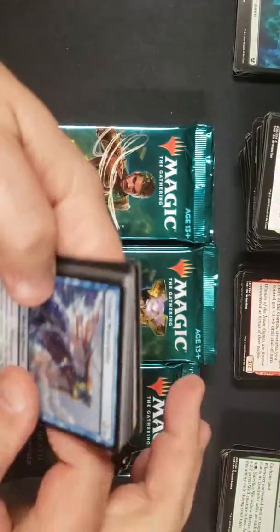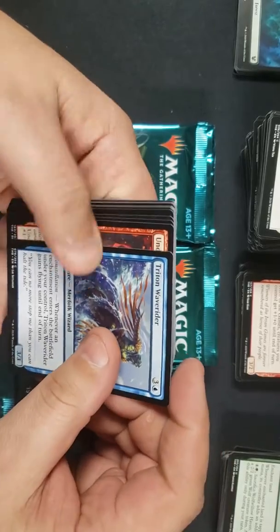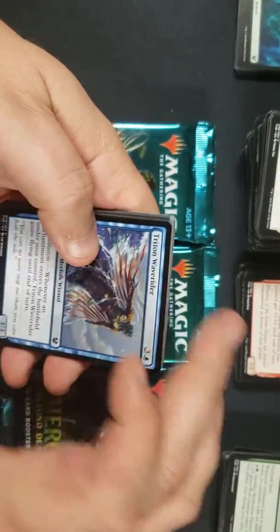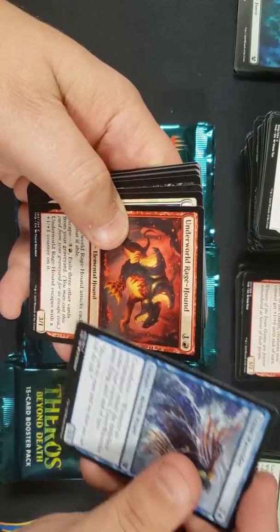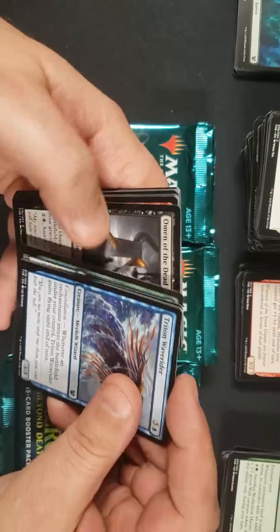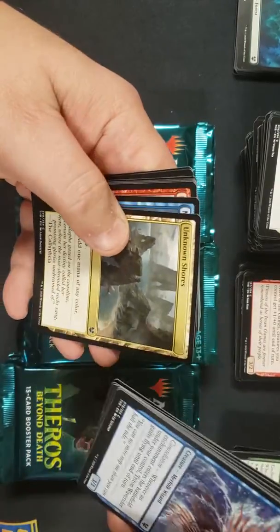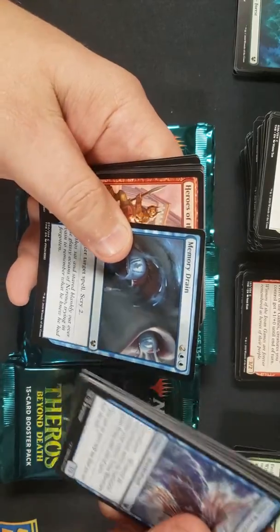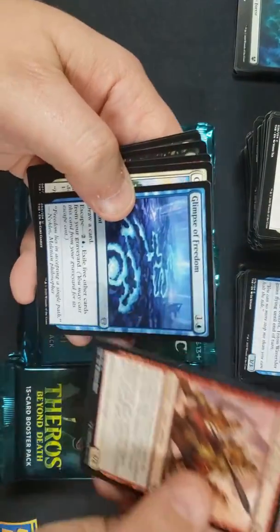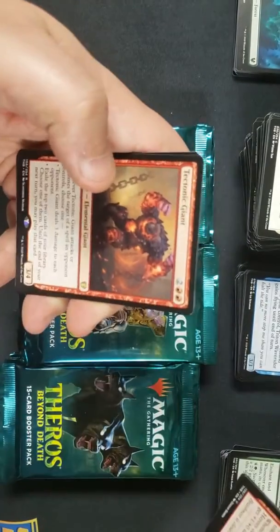So it looks like we're getting through this box pretty quick. In this one, it kind of showed me there was a foil. Are you guys excited? I am. So let's go through this really slow to get to the foil. Okay, so we have an Unknown Shores, Memory Drain, and now we're into the uncommons with a Heroes, a Glimpse, Commanding Presence, and we have a Tectonic Giant.